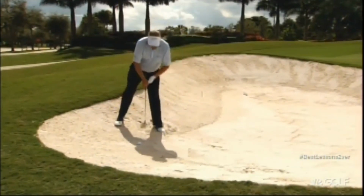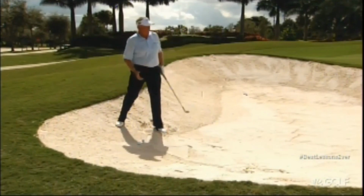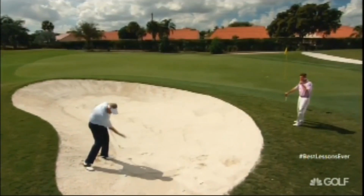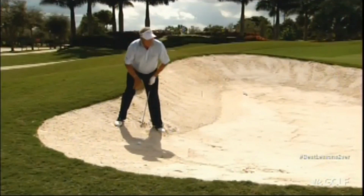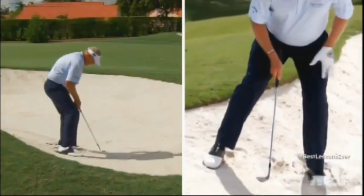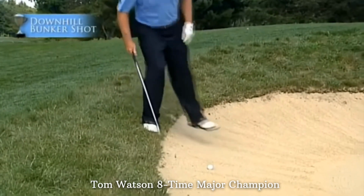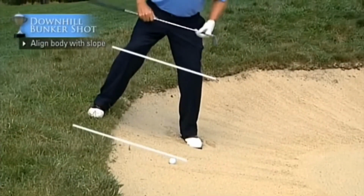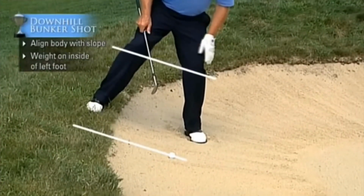What amateurs try and do is get here and try and lift the ball up. We follow the slope. We hit down, and we hit down and through, allowing the loft of the club and the bounce of the club to take effect. So open the club face, weight on the left side, and we hit down. Just like the downhill shot, we have to align our body with the slope. We have to make sure that we get our weight on the inside of our left foot and keep it there.